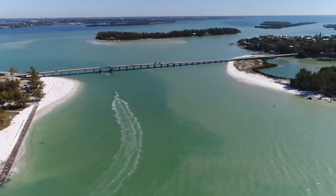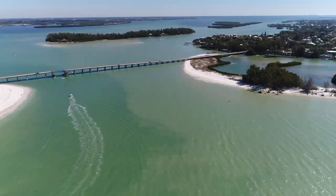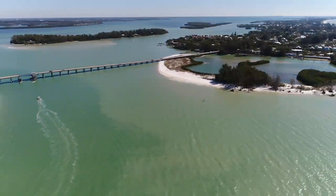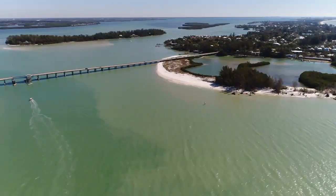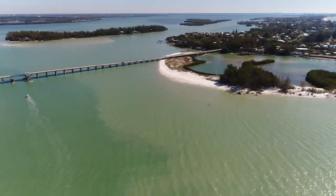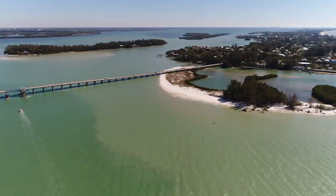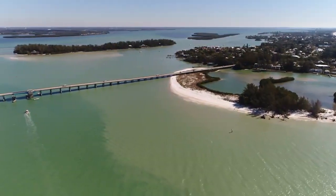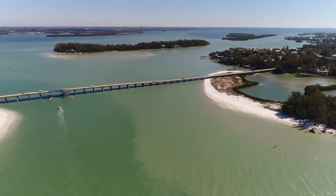And then, believe it or not, if you look at those land masses down south, they are protected land masses, and they're the largest area of uninhabited land, I forget how they said it, but there's a name for it. During the John Ringling times they were actually going to make that a hotel, but it was shot down. The county about 10 years ago bought it and put $11 million into it. Now it's one of the best and greatest places to fish and for wildlife. So it's very, very good. I forget what the key's called. I actually did a video about 15 months ago in that area.